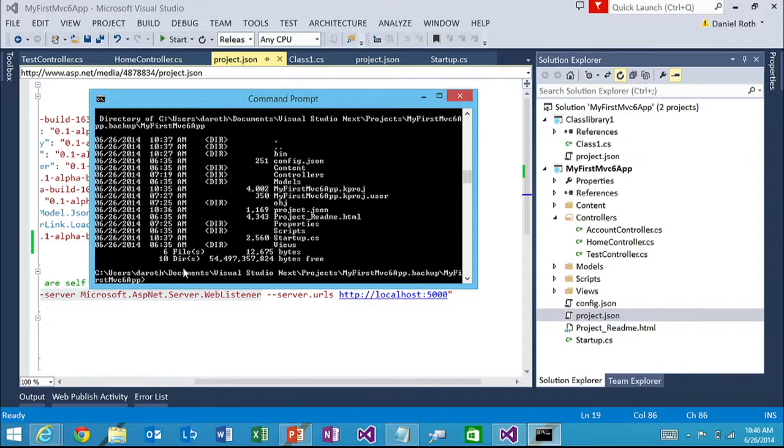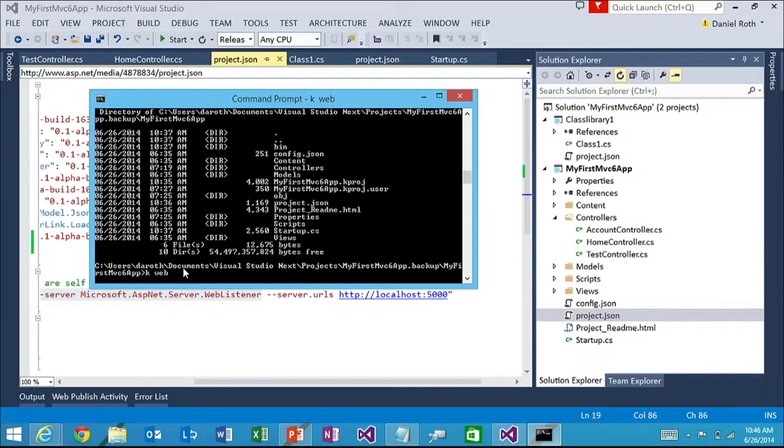And to run that web command that you saw before, I'm going to use a different command line script, which is the K script. So K web. That's all I've got to do. And that should then run this application at that specific port using the web listener, so self-hosted inside this process. Let's see if it works. I expect to see started.